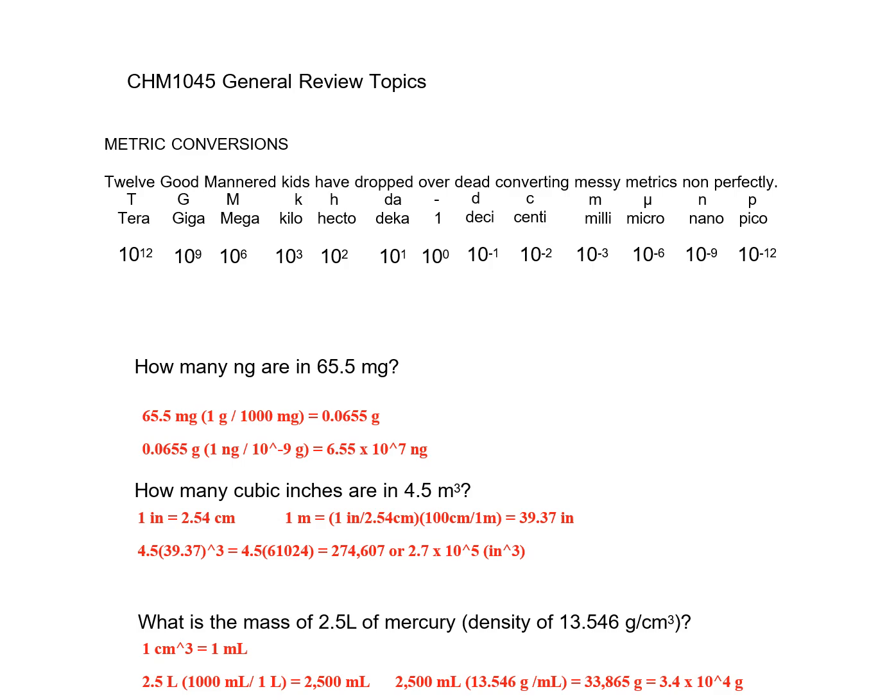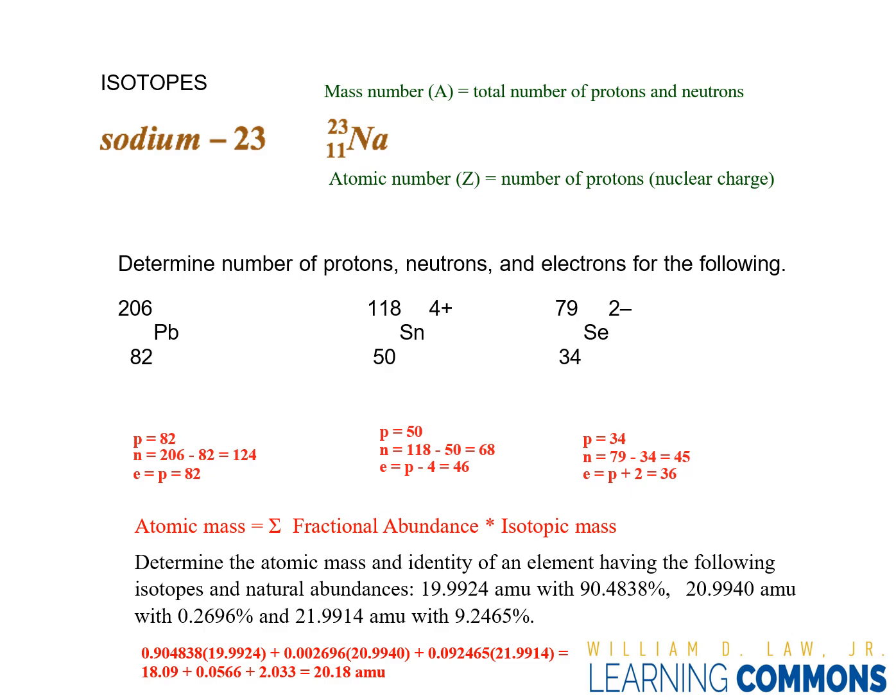For the isotope: each element has isotopes, maybe one or two or three, depending on the element in the periodic table. For example, sodium has 4 isotopes, and one of them is sodium-23. What does isotope mean? The number of neutrons is different from the original element of sodium, whose mass number is 20, but in this one it is 23.